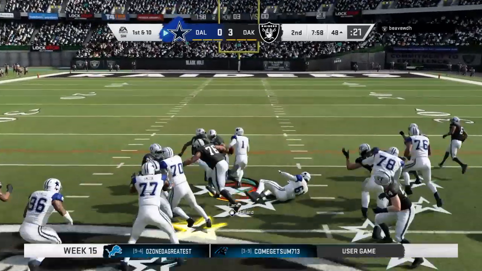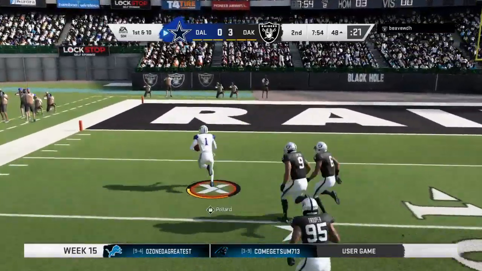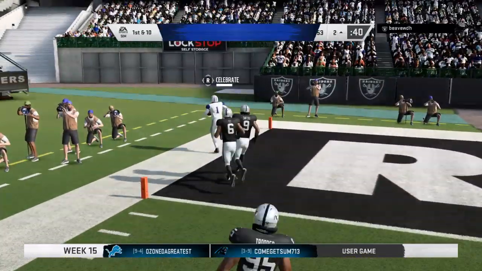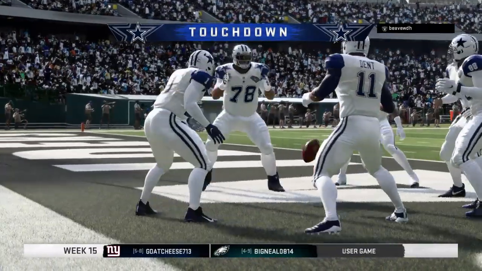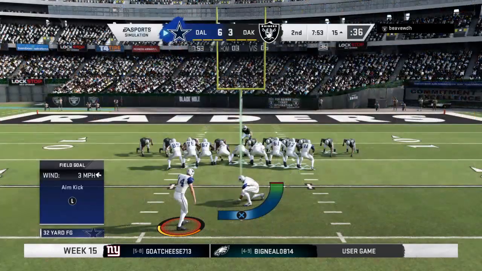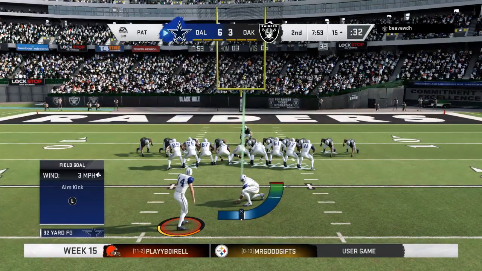They'll go with Pollard here on 1st down. And an alley to run. Down the numbers. There he goes. Touchdown, Cowboys. Tony Pollard, his 11th touchdown of the year. And the Cowboys have taken the lead.